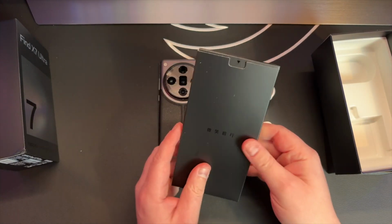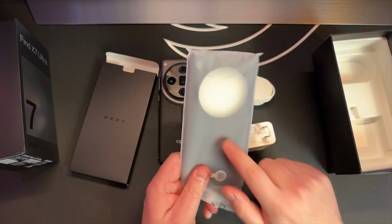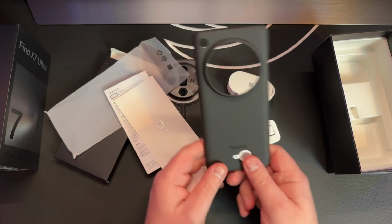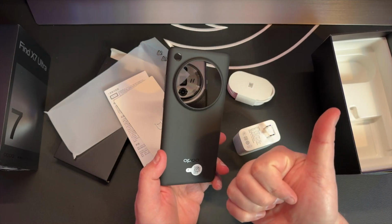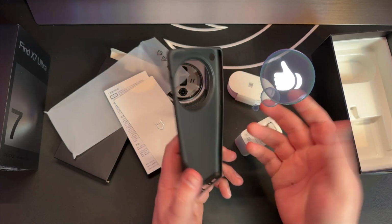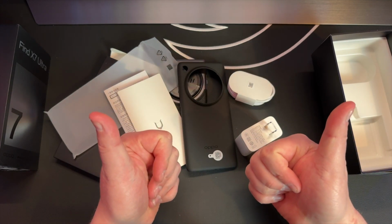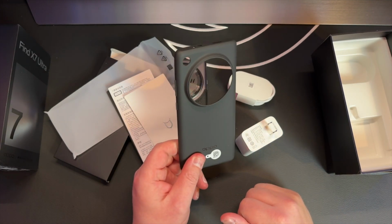But I did mention, and I have to show this off for obvious reasons, there's a case. And to me, a very, very good premium case. I am sick and tired of either no case or that clear TPU case that just gets dirty, and yeah, I don't like. So, double thumbs up for including the premium case in this device.